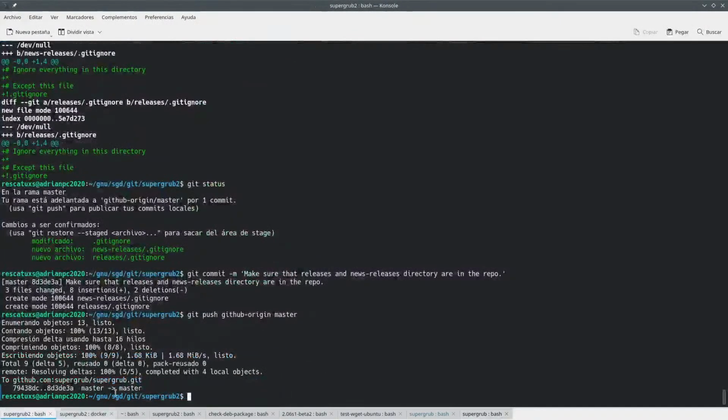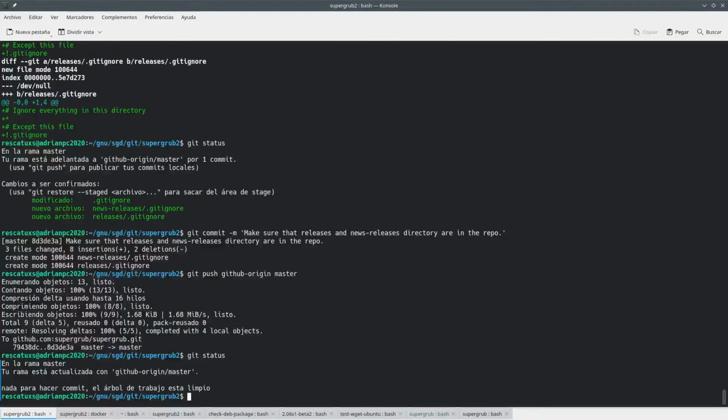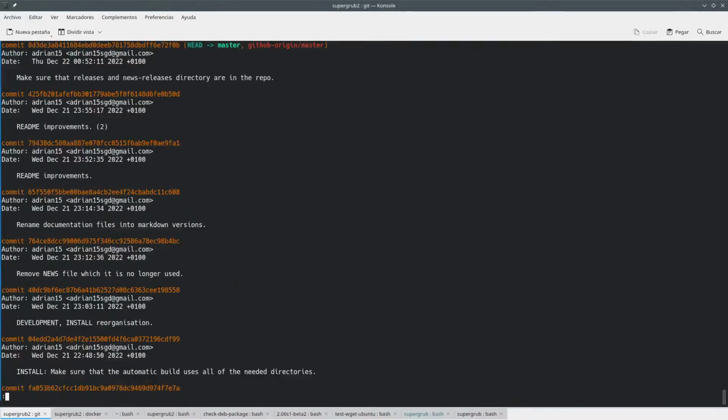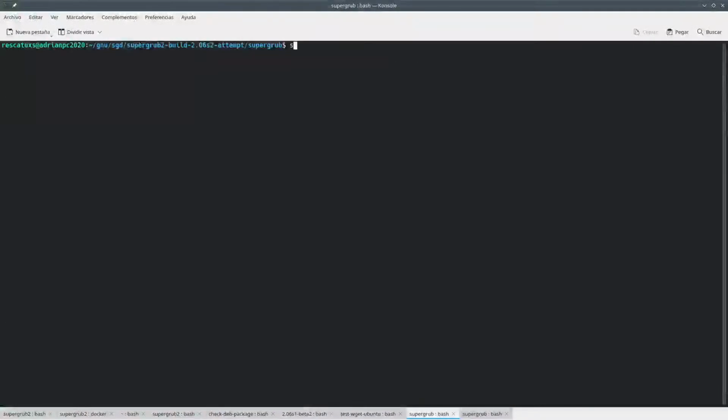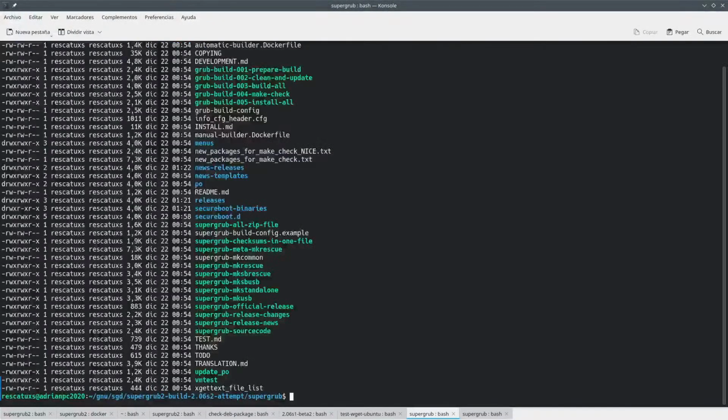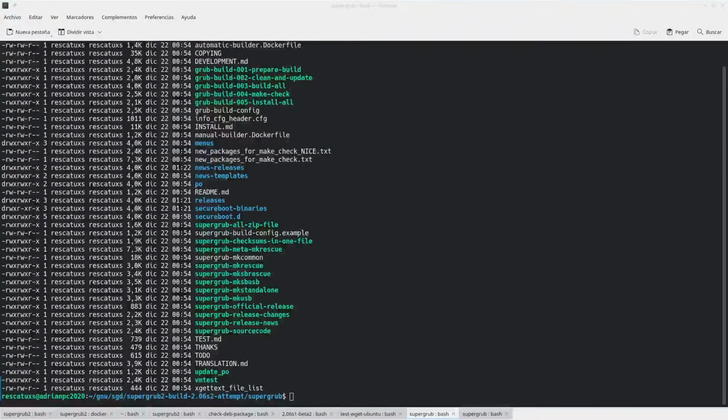So let's go on and check whatever is needed here. Make sure that releases and new releases are in the repo. The other thing that we want to check is on the repo is the same thing, the secure boot binaries, because it's not there, if I'm not mistaken.